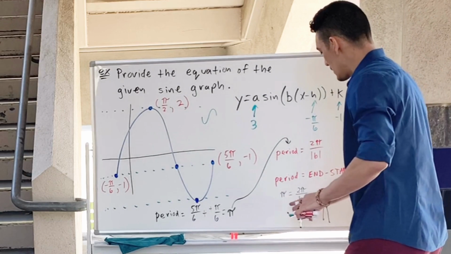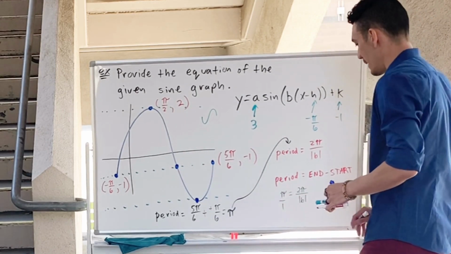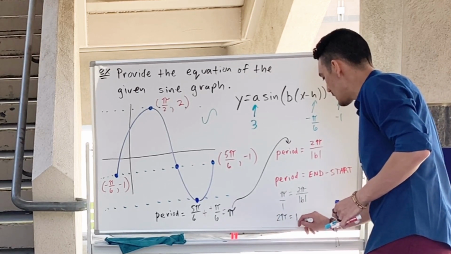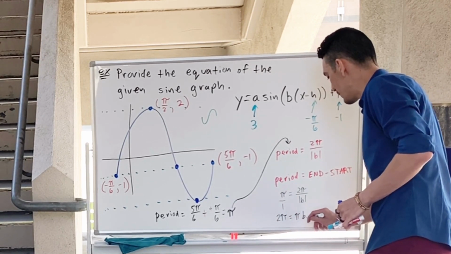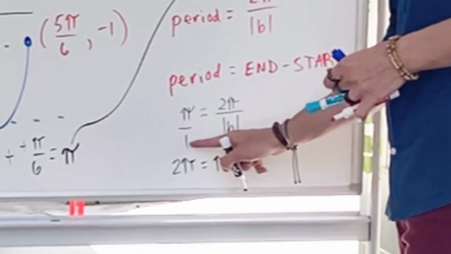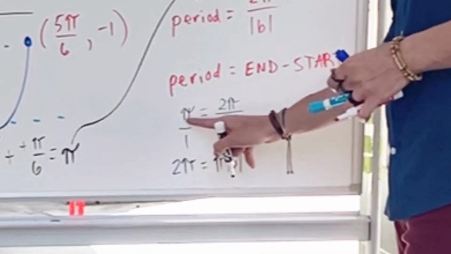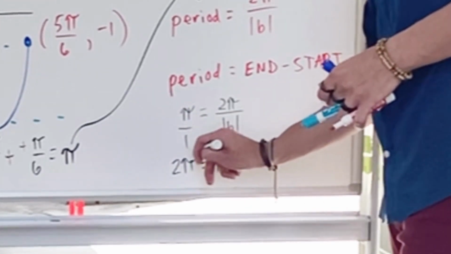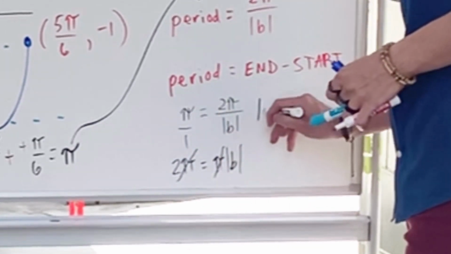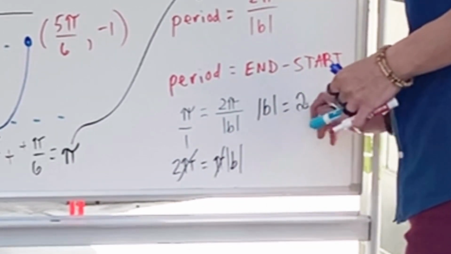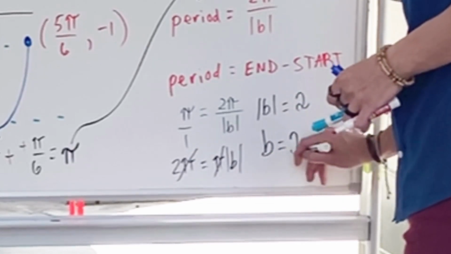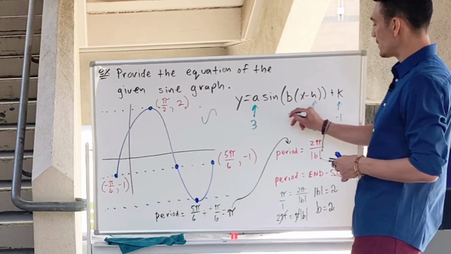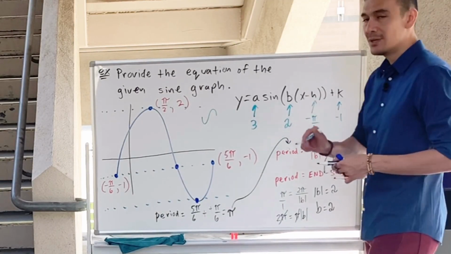So let's see. To solve this equation, maybe you can drop a 1 down there. Maybe I can cross multiply so that 2 pi equals pi times the absolute value of b. So we just cross multiplied. 1 times 2 pi is 2 pi. Pi times this is that. I can divide both sides by pi. It'll essentially knock this out with this. So we have the absolute value of b equals 2. So really, b is just going to be 2. b, for the most part, is always going to be positive. Just keep that in mind. So we have just found that b has a value of 2.